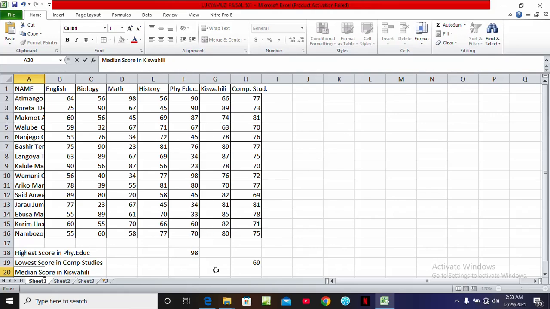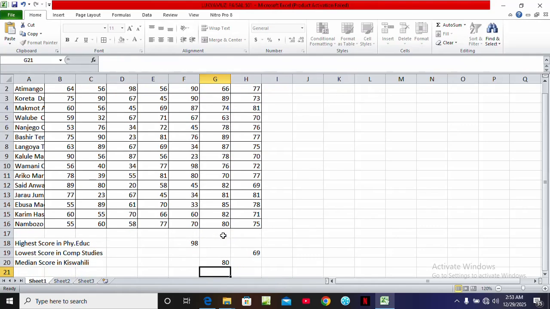So where is X-ray column? Here. So we're gonna write median. Double click on it. We highlight all up to down. We click enter. So this is the median in X-ray.